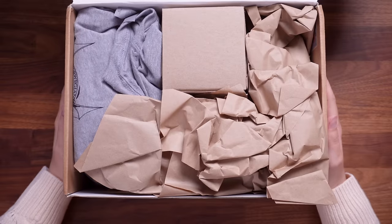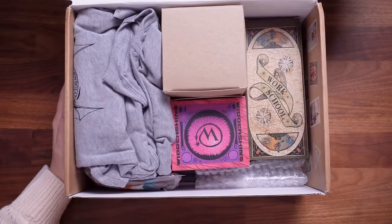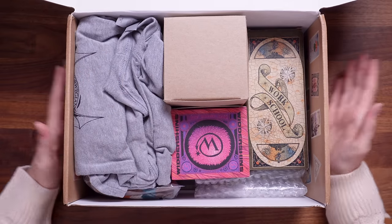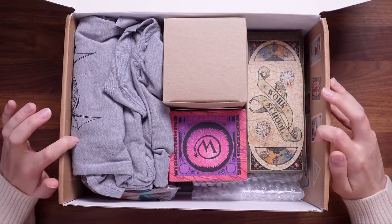Okay, so this is what we are met with. Let's just take some of the packaging off. Okay, so we've got a wearable, got some other bits and bobs here. Nice packaging, but there's more stamps inside. Molly Weasley went to town, let me tell you. Okay, I'm gonna put this to one side and let's start unboxing.